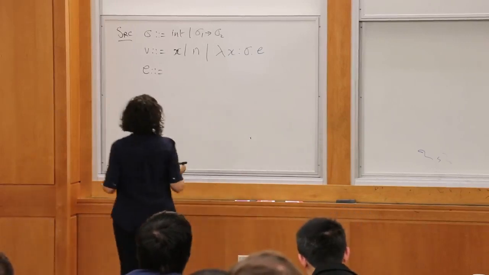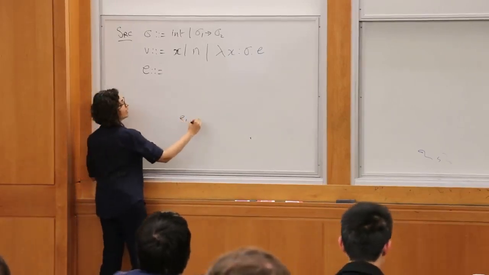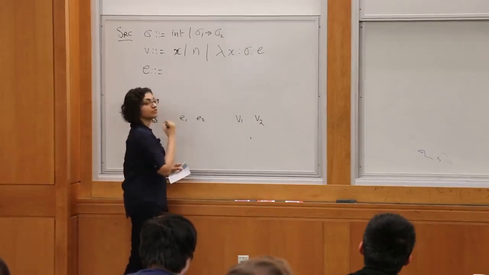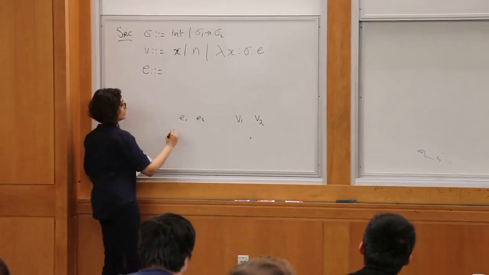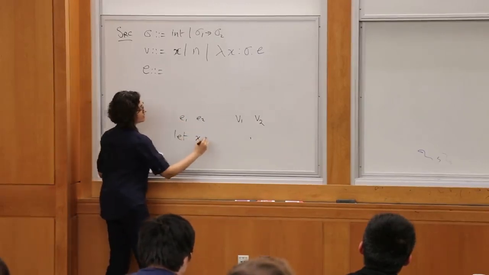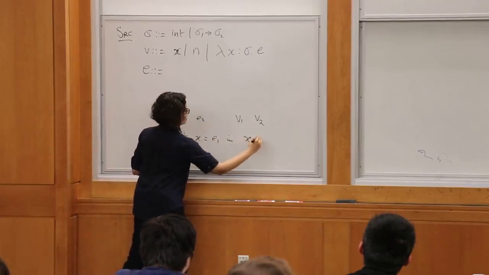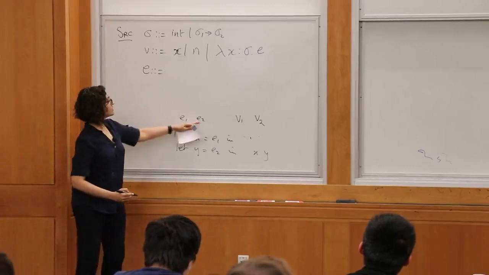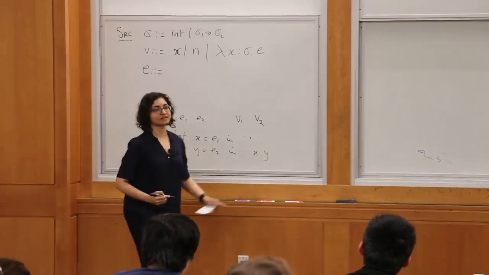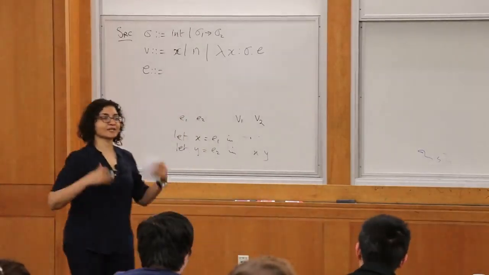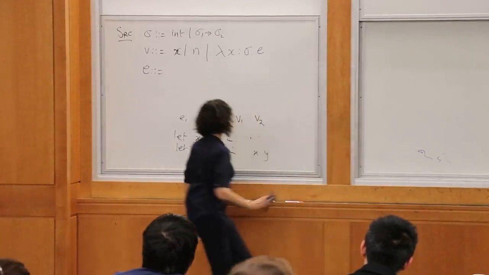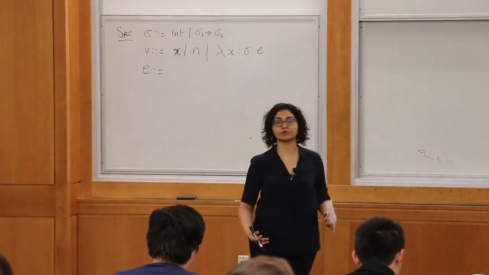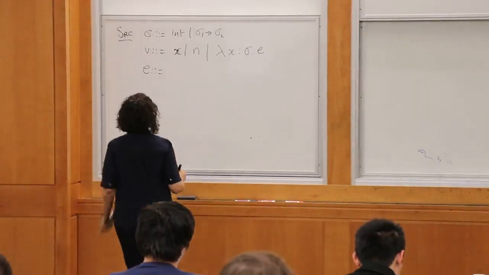All right. So what that means is that instead of having things like E1 applied to E2, I will say, oh, you can only write down a V1 applied to a V2, and you're basically going to have to use let in order to sort of evaluate this down. So if I need to do this, then I basically say let x equal E1 in let y equal E2 in x applied to y. Okay? So instead of writing down E1 applied to E2, you'll have to write down your code as a series of lets. Again, I'm doing this because of what I need to do afterwards in order to prove secure compilation. But this is a pretty standard transformation. Any language that is in normal direct style can be converted into monadic normal form very simply. And most compilers do this, or something of that form.